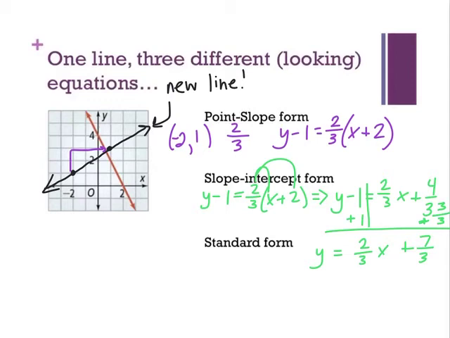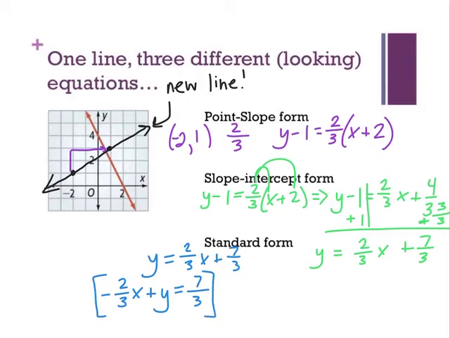For this last one, we've got to get x and y on the same side. So again, start with what you had. Subtract the two thirds from each side. So we have negative two thirds x plus y equals seven thirds. All right. Now we've got x and y on the same side. Let's take this entire equation and multiply it to get rid of the fractions. Let's multiply it by negative three. So that's negative three times negative two thirds x, which is going to come out to be two x. Because the negatives will cancel. The threes will cancel. Negative three times y. So that's going to be minus three y. And finally, negative three times seven thirds. Negative times positive will come out negative. The threes will cancel. Negative seven. And we have standard form.